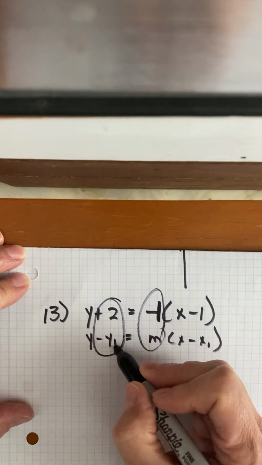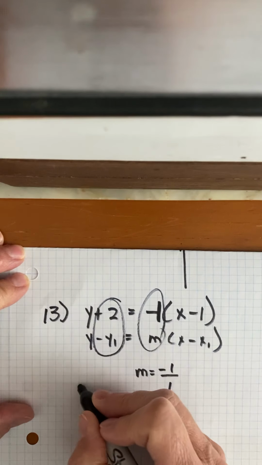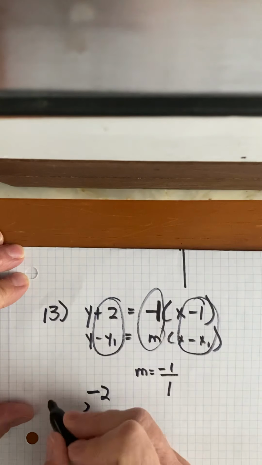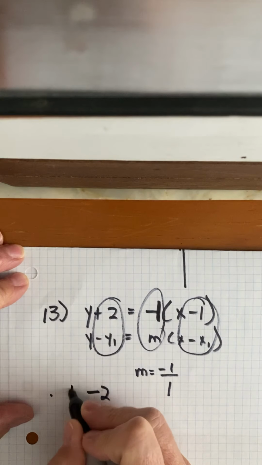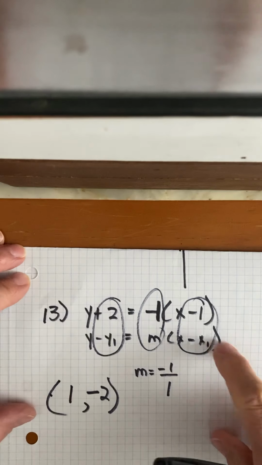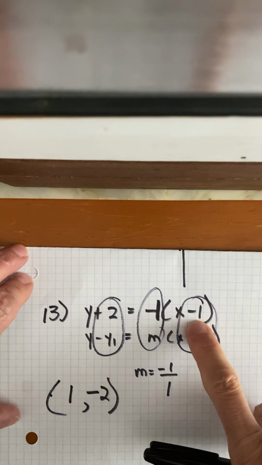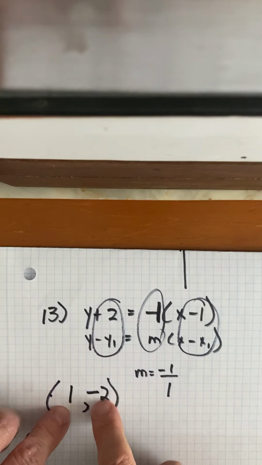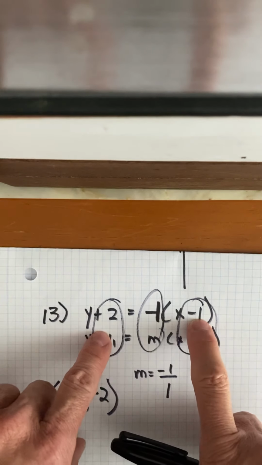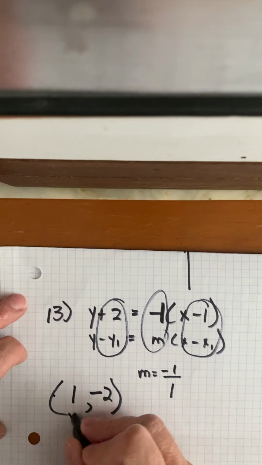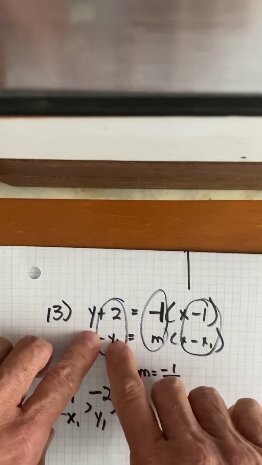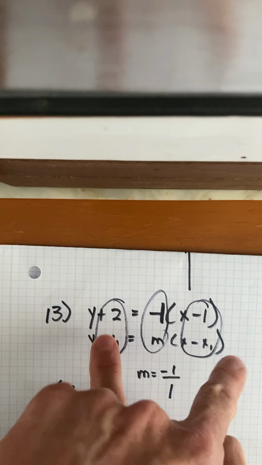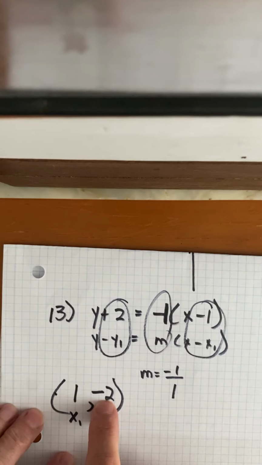If negative y sub 1 is 2, then positive y sub 1 would be negative 2. And that's going to be a positive 1. So again, we do the opposite of what we see with x. We see a negative 1, we write a 1. We see a positive 2, we write a negative 2. X always comes first in the ordered pair, even though in this equation, y came first. So don't put 2, negative 1. Don't put negative 1, 2. The correct answer is 1, negative 2.